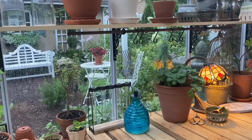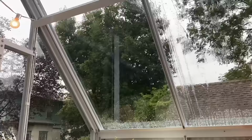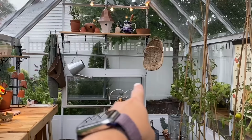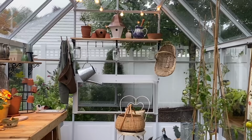So I'm really, really happy with these cedar benches. They look beautiful, and it'll be so functional and fantastic when I do some of my seed starting in here. So that's it, you guys. I don't want to go on too long, but you can tell I'm excited. I'm very, very excited. I can't wait to plant around the perimeter, even outside of the greenhouse. I have some hostas and things out here on the side that I'm ready to get planting.